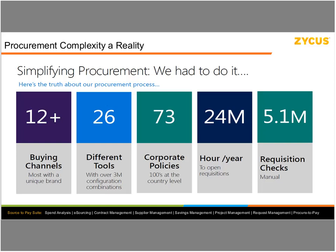One of the things that Microsoft did that was interesting is they really tried to quantify the cost of quality in terms of this inefficiency and complexity. What is it costing the business? They actually calculated 24 million hours per year being tied up, a productivity drain based on the wait time, which really wasn't too extensive, 3 days on average to get a PO processed. But with the volume of purchase orders they had and the number of stakeholders, not just the requester, but the approvers and other people involved in the PO process, they calculated 24 million hours a year lost in productive labor.